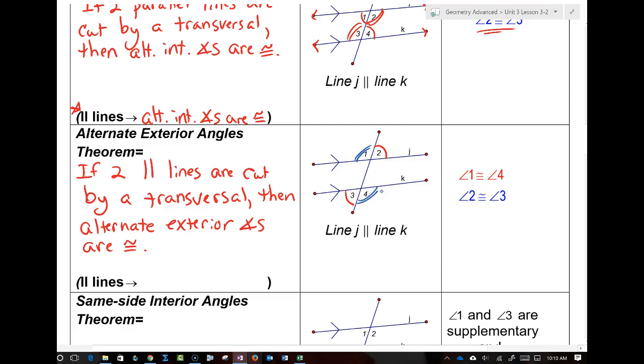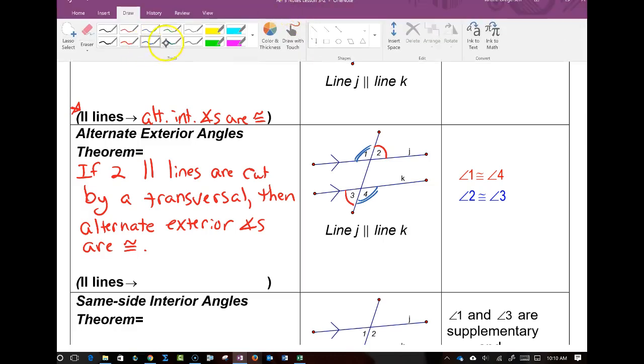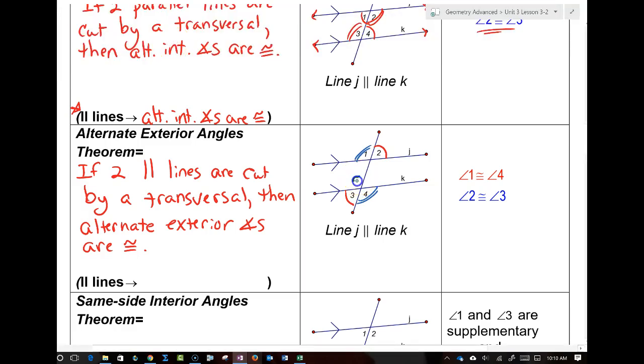But it makes sense. Again, how in the world would you even prove that? Well, let's talk about it for a moment. How would I prove alternate exterior angles are congruent? Guys, we'd put an extra angle in here. All right, we'd put an angle, let's say 5. What would you know about angle 1 and angle 5? They're congruent, right? So you'd say, all right, angle 1 is congruent to angle 5, because if I have parallel lines, corresponding angles are congruent, right?